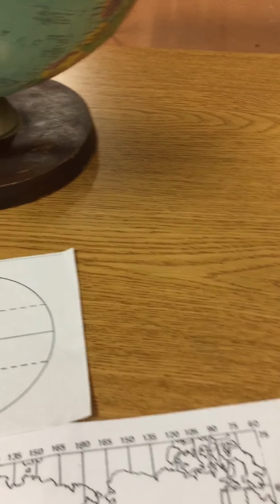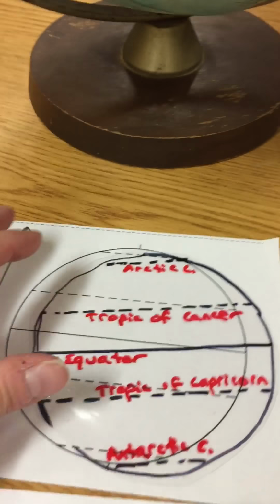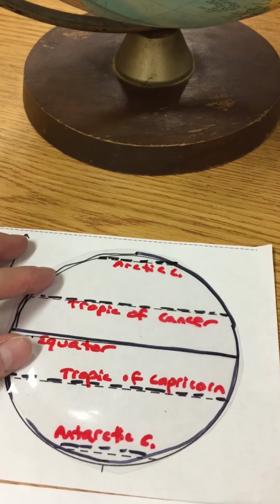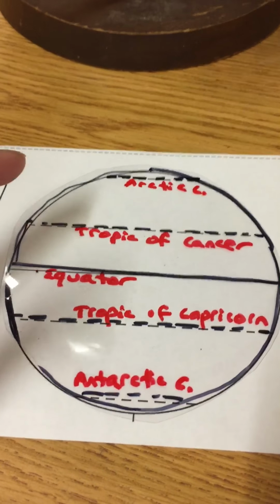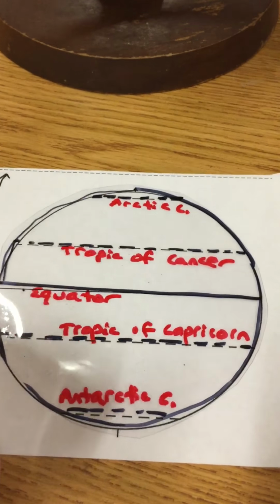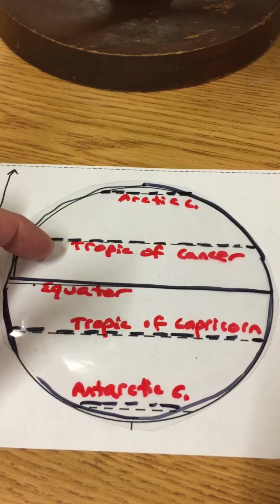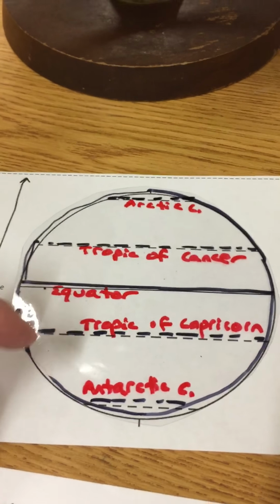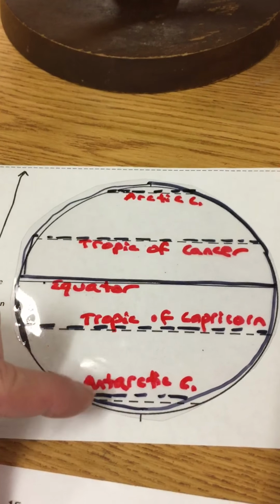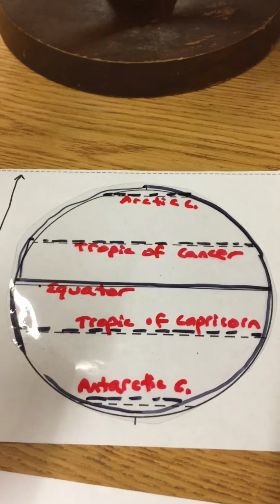So I got a little demo here of what this looks like. Sorry about the camera here, these are not exactly 23 degrees, nor is the Arctic Circle exactly where it should be, but generally this is kind of the layout here. You've got your equator, you've got the Tropic of Cancer in the northern hemisphere, the Arctic Circle up at the Arctic Ocean in the northern hemisphere, Tropic of Capricorn in the southern, and Antarctic Circle near Antarctica.